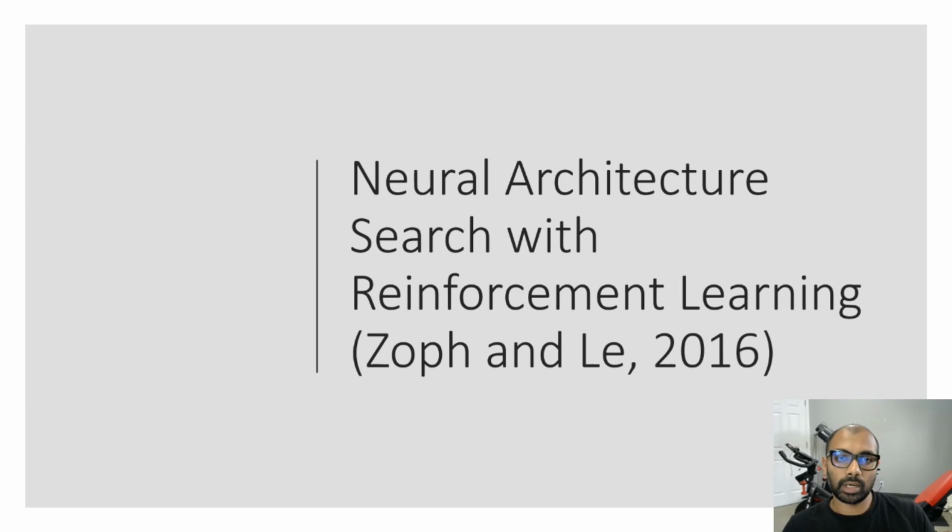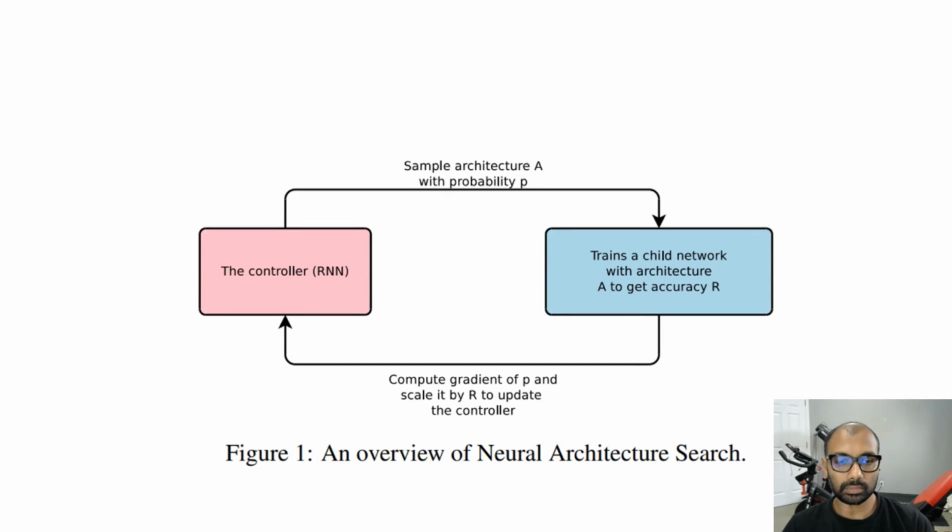The earliest paper on NAS actually goes back to 1989 from CMU. But this particular paper by Barret Zoph and Quoc Le in 2016 really reignited the revolution. At its core, the method is very simple. There is a controller RNN which samples architectures and sends them out to a cluster to get trained in parallel. The results are fed back to the controller, which updates itself so that it is more likely to sample high-performing architectures. The update rule is the widely used REINFORCE algorithm, the canonical model-free RL algorithm.